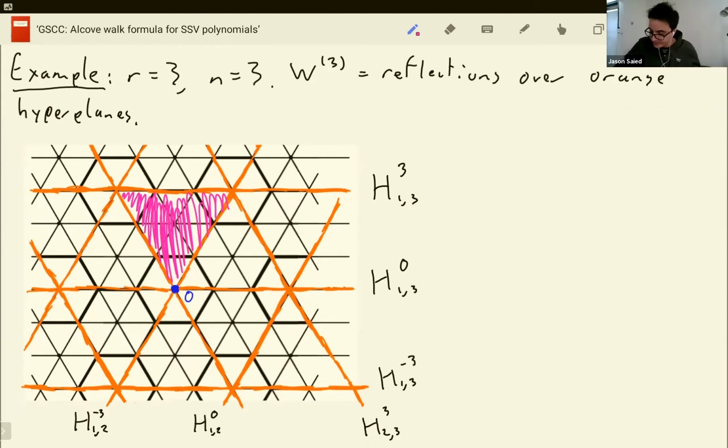And the only thing that's different in the three cases is that everything is stretched out. So here I look at the 0 and the 3 and the -3, and I ignore 1 and 2. So W_n is clearly isomorphic to W_1, but it's useful to make this distinction because we want them acting at the same time.